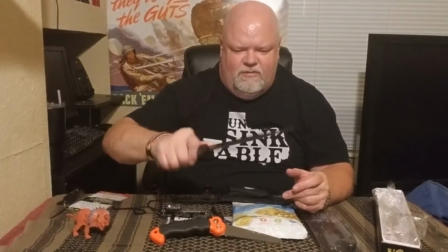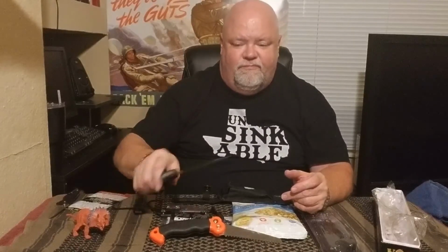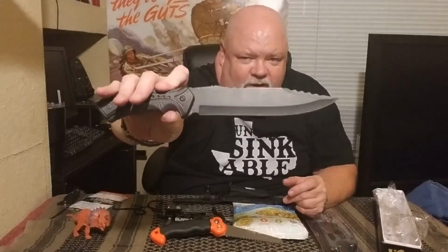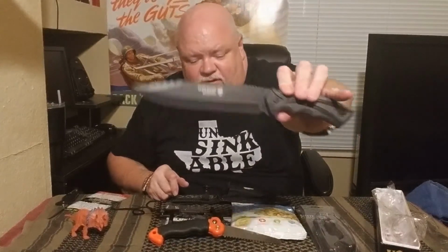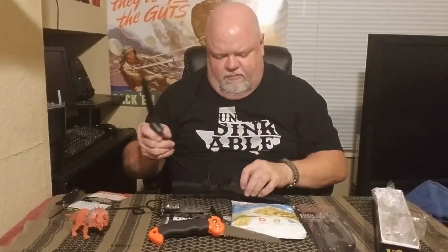And this one seems, it's almost a little sticky, to be honest. But the grip is ridiculous. So the grip on this thing is good, and it's got some heft to it. You could use this as a little beater chopper. So, not a horrible little knife combo, but definitely not the greatest in the world.